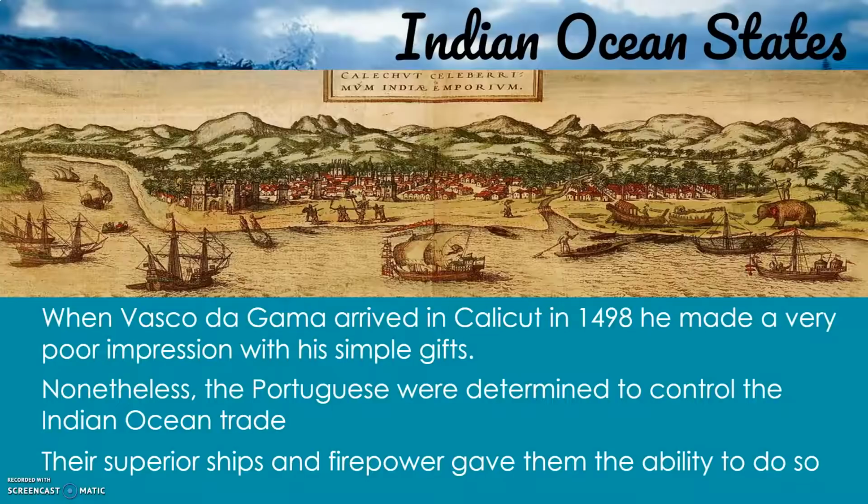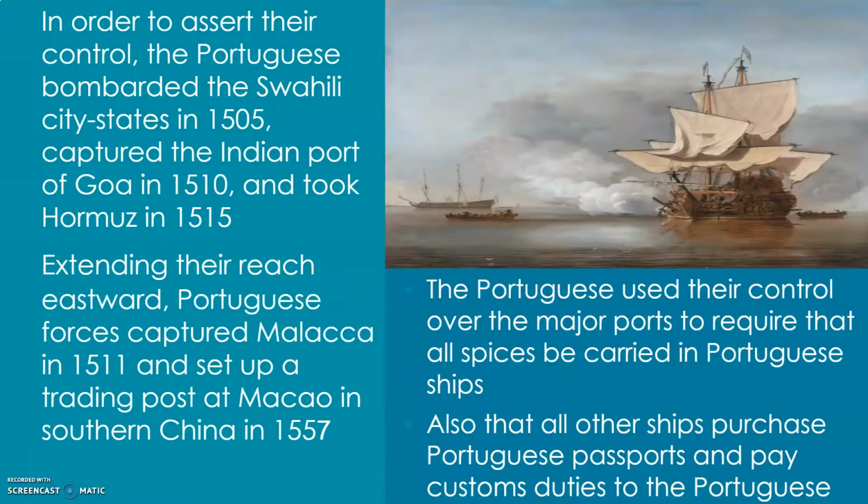Now, the Portuguese are not just going to be in Africa, they're also going to make their way into India. And we're going to see that same pattern of expansion that we saw on the eastern coast of Africa and what we saw taking place up in the Mediterranean also occurring in India as well. And so over the course of roughly 60 years, the Portuguese go from this very small, isolated kingdom to a major power broker in the Indian Ocean trade network, utilizing this simple plan.